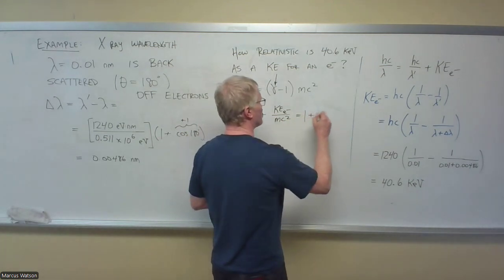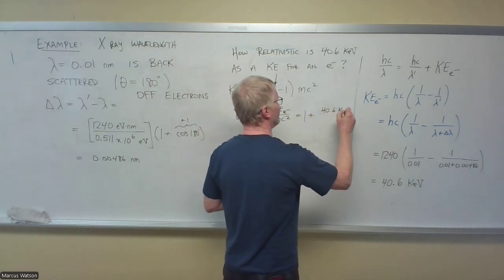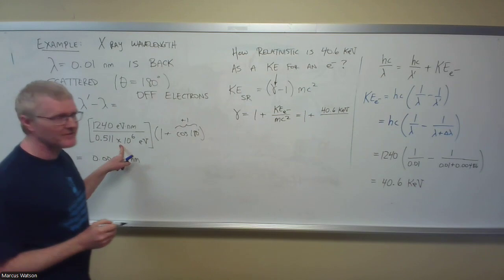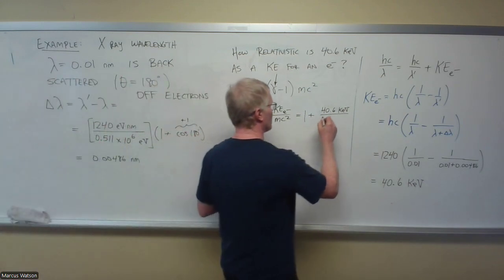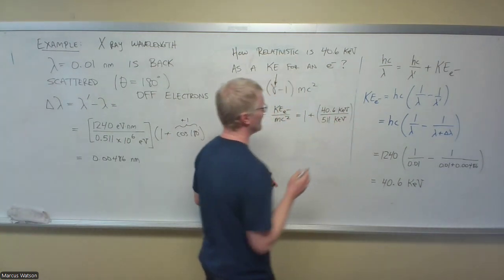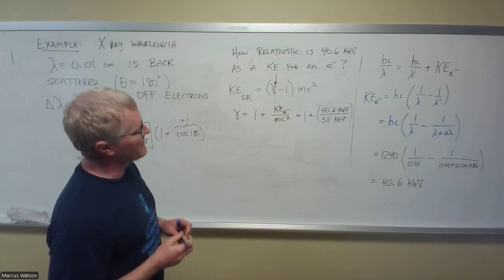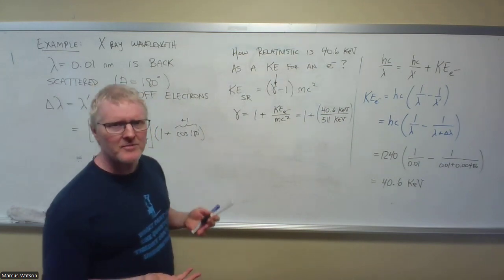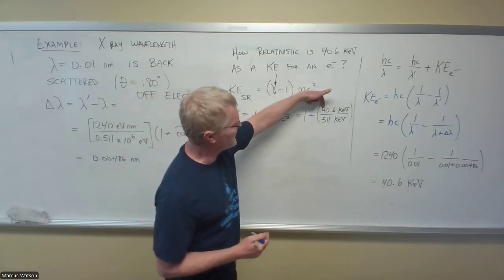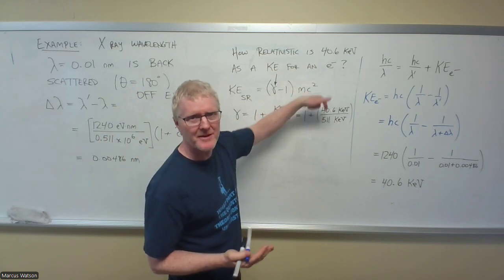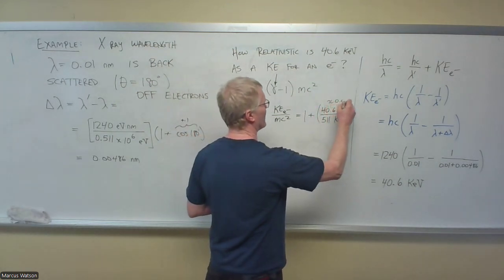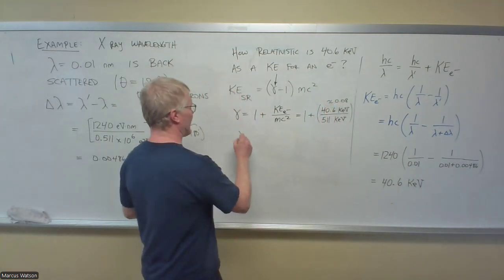which is 1 plus 40.6 keV. And if I look at the electron's rest energy in keV, it's about 500,000 eV. Right? This is 511 keV. So 40 divided by 511, that's a number that's maybe about 0.1, but it's going to be about 0.08. I guess if this was 51 keV, then I'd have 0.1, but I'm not even quite at 0.1 yet. I'm not at 10%. So this is maybe about 0.08. So that means my gamma is equal to 1.08.